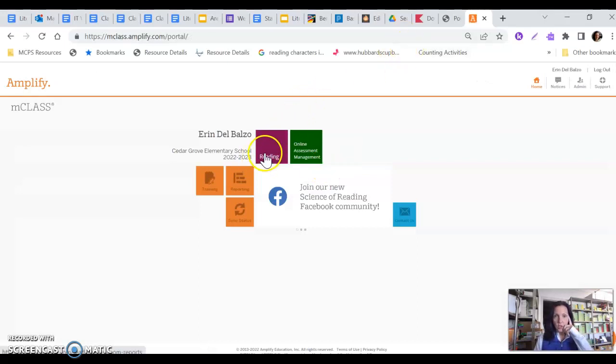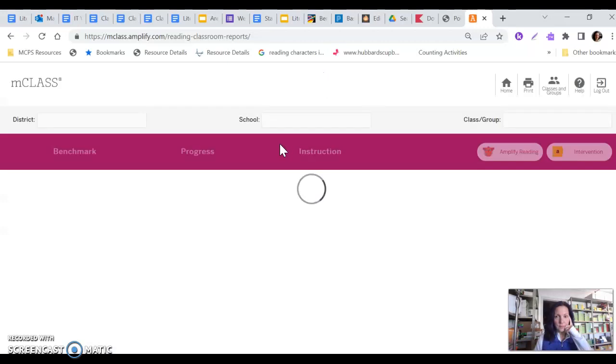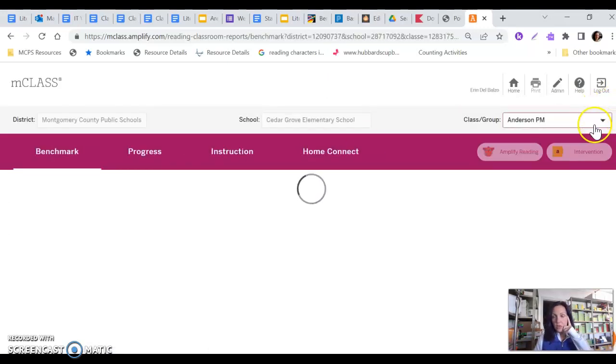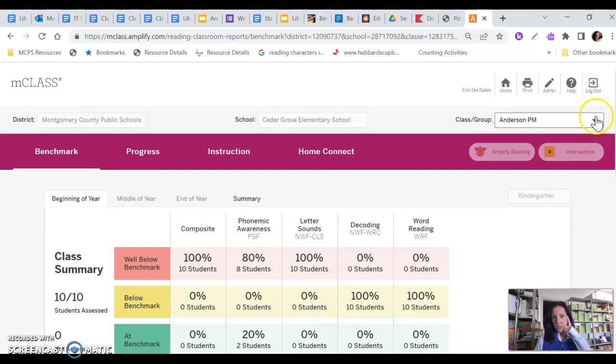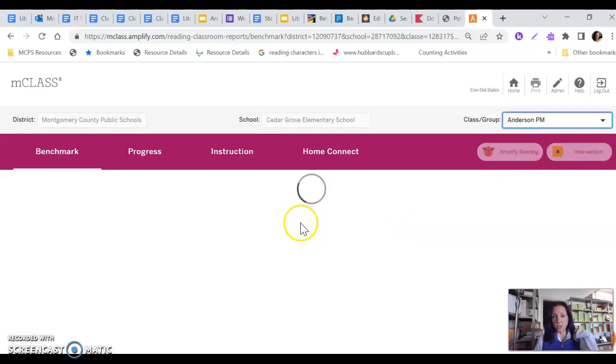And it is thinking, and we're going to go to reading. And here you will have a drop-down menu of different class choices. So I'm just going to go all the way down because I made progress monitoring groups for just those students that we were progress monitoring, but you can see your whole homeroom should you want to. So I might go to, let me just make a quick pick here. Let's go to Miss Bensel. She's first there in the progress monitoring groups.